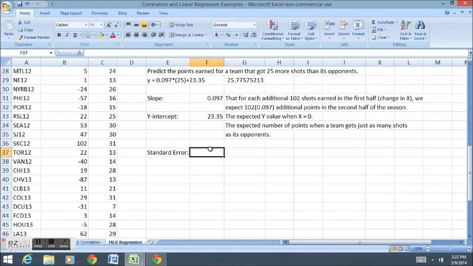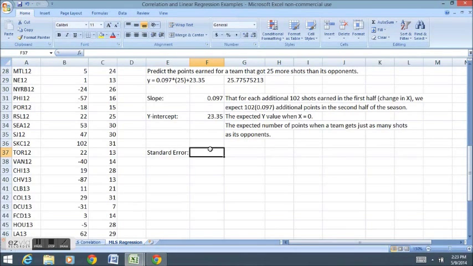Interpreting standard error is difficult unless you know the y variable's context. Some of you may not be soccer fans, and to know that the error is 6 points doesn't really help you all that much. You don't know how much 6 points really is. If I give you an example where you're supposed to predict a student's grade, or you're supposed to predict the sale price of a house, then you may be more likely to understand what a good error is. If I tell you you're going to get a grade and I tell you the error is about 2 full grade levels, that's not very helpful because I could tell you you're going to get a C, but you might get an F or you might get an A. That's a lot of error.